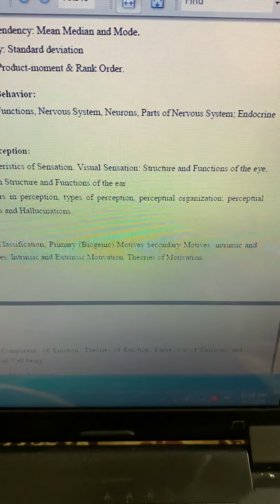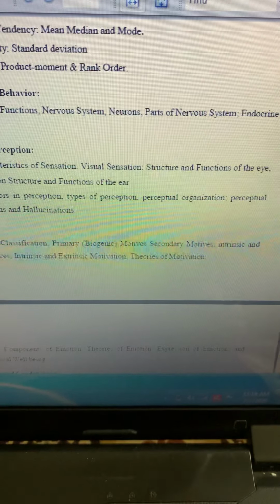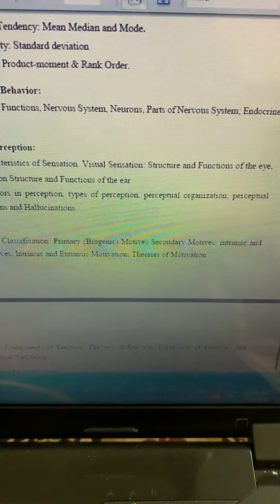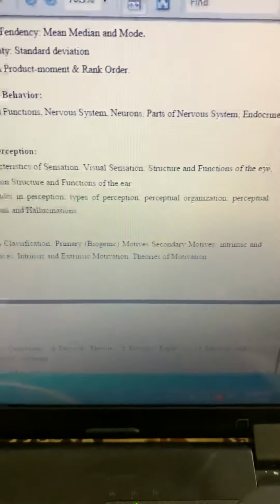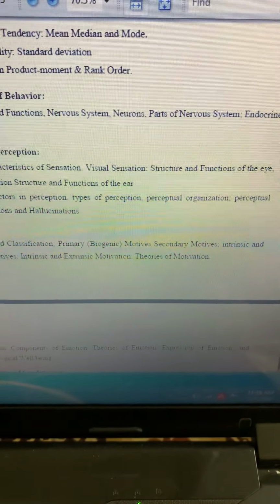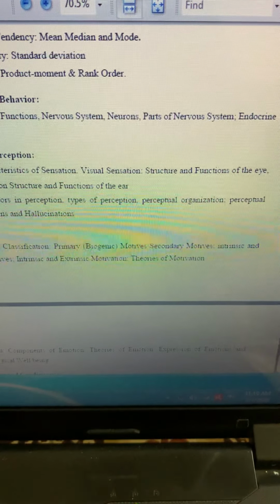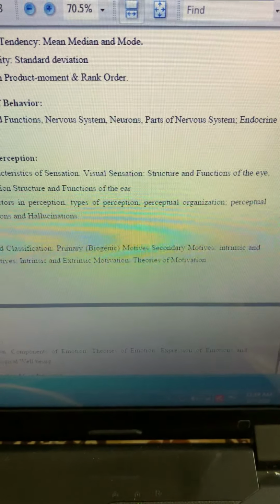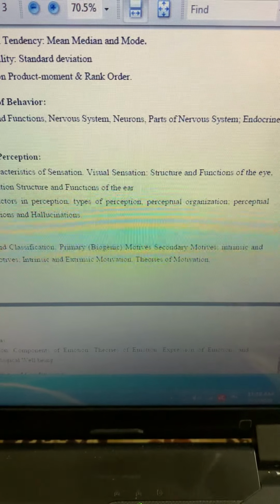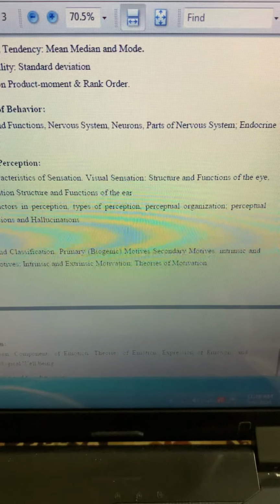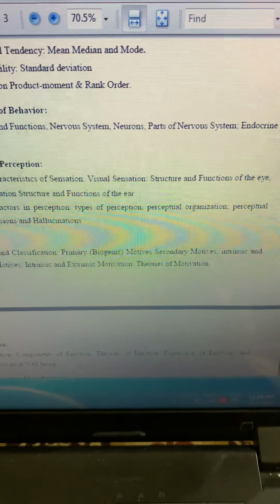The somatic part controls the voluntary movements of the skeletal muscles, and the autonomic part controls the self-regulating actions of internal organs and the glands. Then if you go further, we can see that the autonomic nervous system again has two parts. One is called the parasympathetic nervous system, and the other is called the sympathetic nervous system.